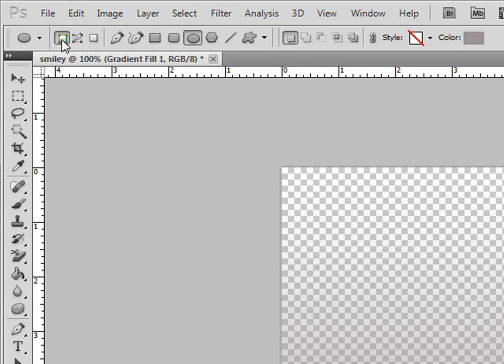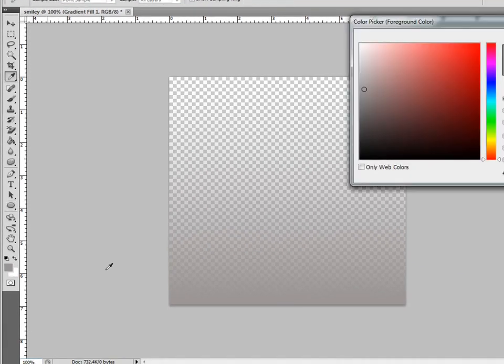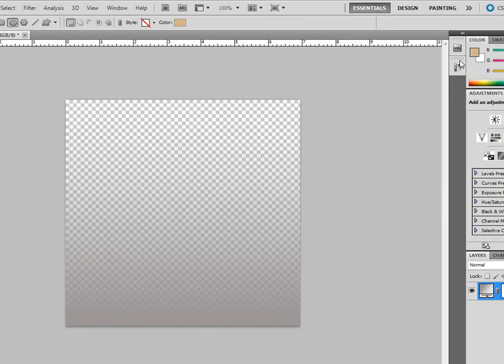Now we need to get a color. Oh, it's always best to get your colors first. And when we use the shape layer, it's going to be a vector mask shape that's going to come in. It's very crisp and clean. However, you have to do something called rasterizing it if you want to change colors. So in this case, we have to change our color first. So let's go ahead and choose maybe a tanish color and say OK.